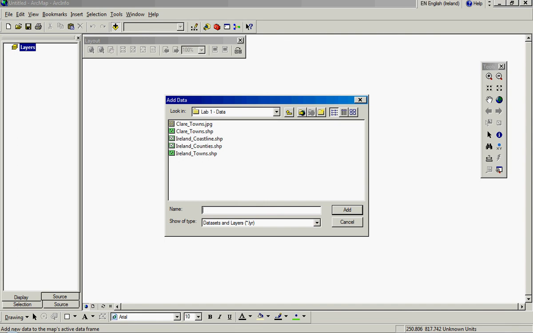You can see there that it's automatically opened up my Lab 1 data. I am going to take some of the data from this, specifically the Irish Counties data set, and I'm going to add that.